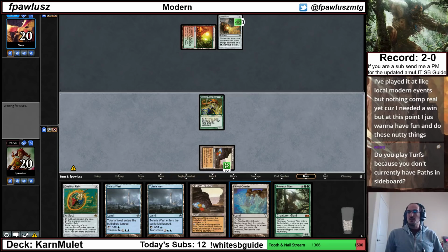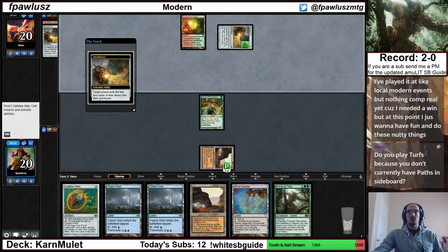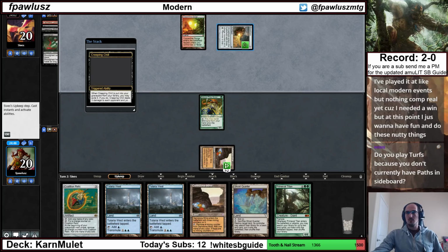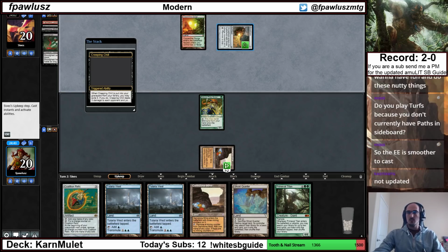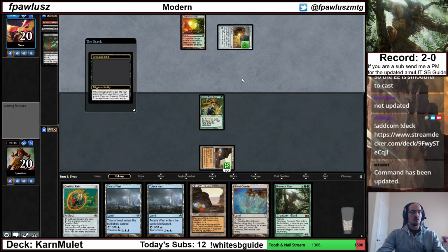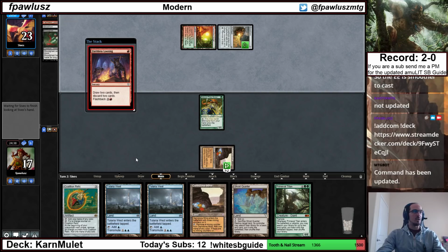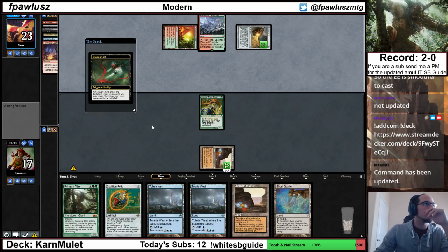Do you play turrets because you don't currently have paths in sideboard? Well, actually, wait a second. Is that list not updated? I am playing white now. White Karn Amulet. Yeah. The paths are there. Maybe I forgot to do it. Now it should be fine. Also, we're playing one Gearhulk, the white Gearhulk, instead of playing the Hornet Queen, which I think is a mistake, but we are doing it for science.